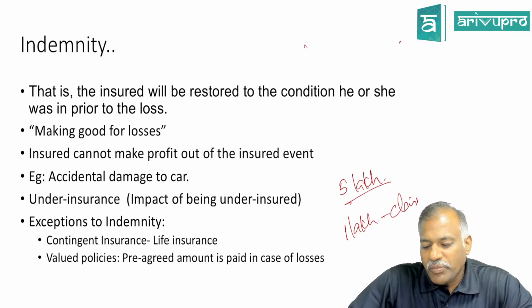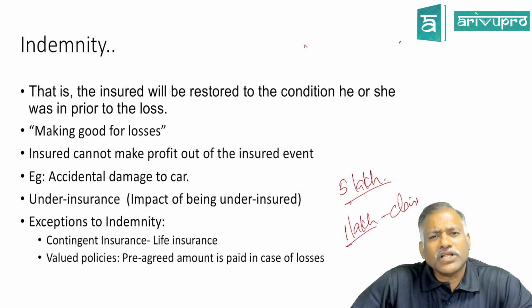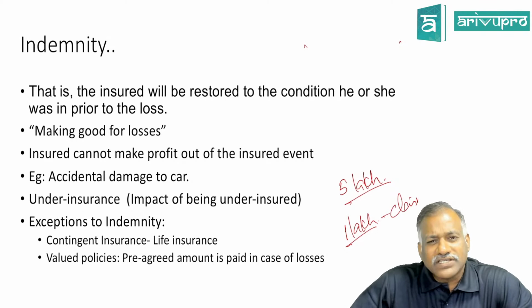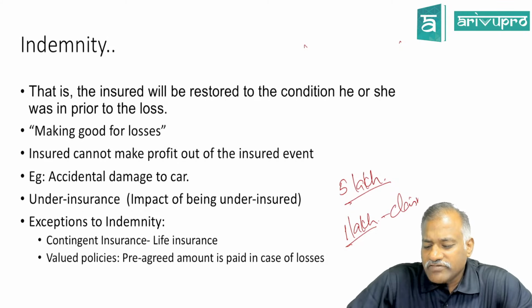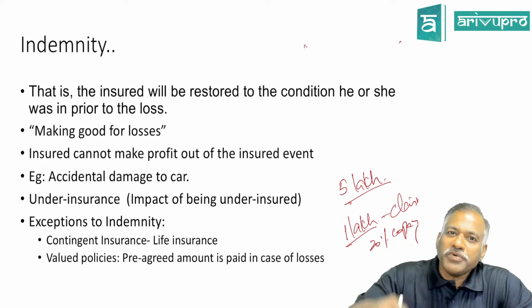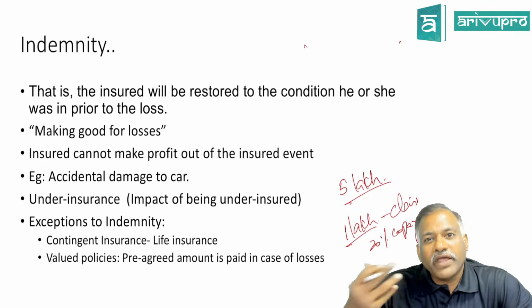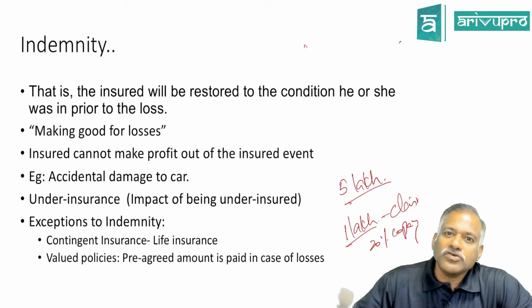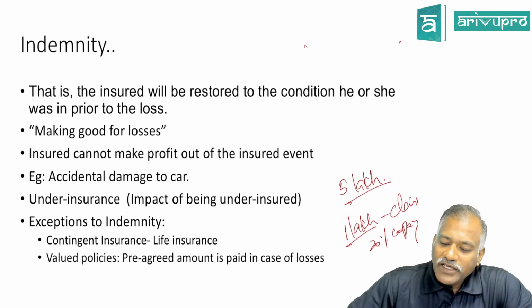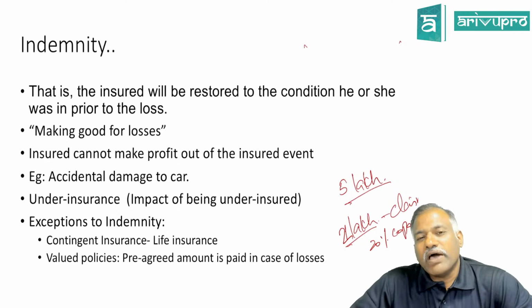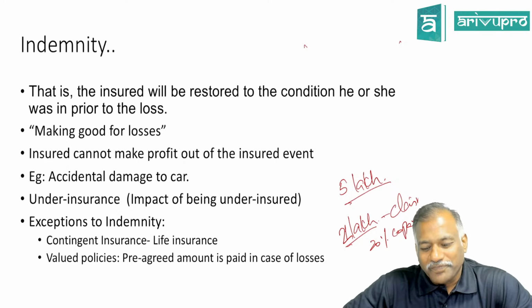The insurance company will pay you the claim of 1 lakh based on conditions. Maybe there may be a condition of copay, wherein they may say that you have to pay so much, right? We will discuss copay and all at a later point of time. Let us say there is a 20% copay, which means that the individual will have to put 20% from his pocket and the insurance company will give the balance. So if 1 lakh is the claim, 20% will be paid from his pocket. That is 20,000, and 80,000 will be the insurance company's. Similarly, if the claim is 2 lakh rupees, then he will end up paying 40,000. The balance would be given by the insurance company, right?